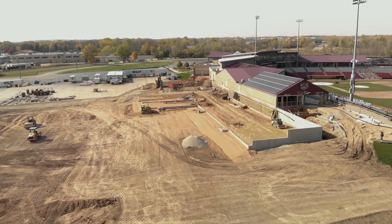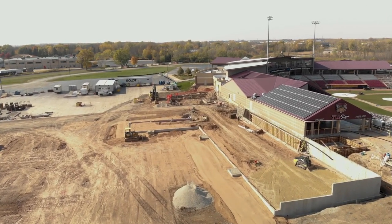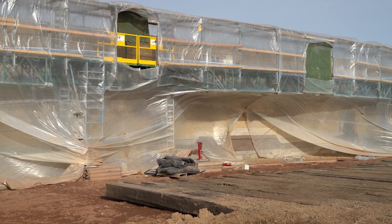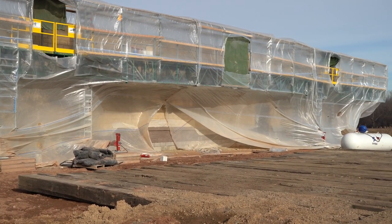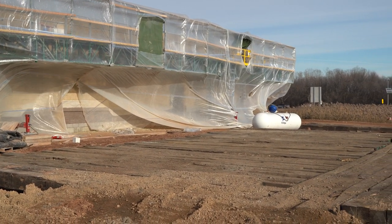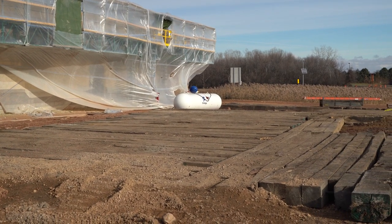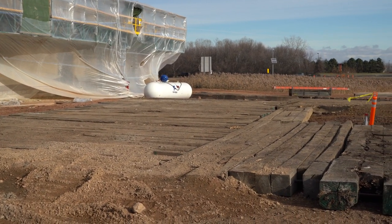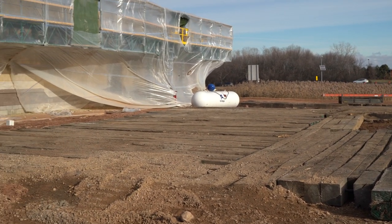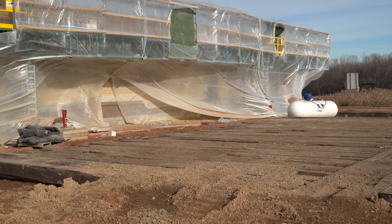If we move a little bit more towards I-41, Chuck has the information on the agility field and the exterior wall for more of the players area. Right off of this side here is where the field will be at, where the tanks and the mats and all of that are right now. But otherwise the wall is up to height and pretty much they'll start taking all the plastic off. And then moving this whole setup will actually move to the inside to start doing the wall that is right next to the existing. That's where that whole long section will go.